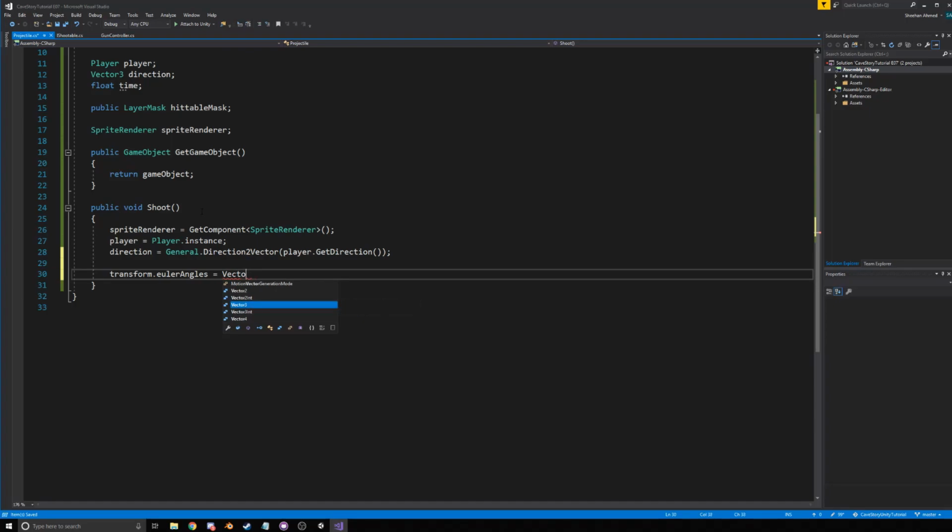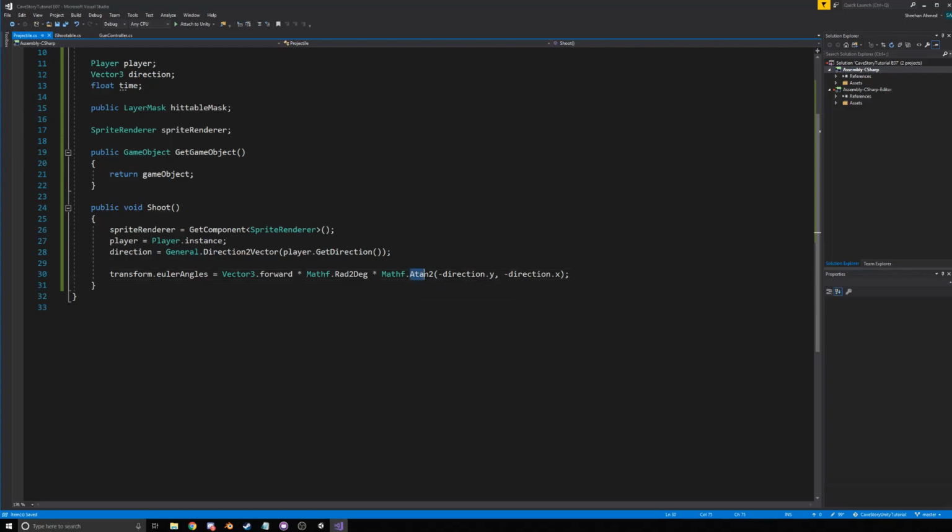So we're going to say Vector3.forward because we want the z to be rotated, times Mathf.Rad2Deg times Mathf.Atan2 of negative direction.y, negative direction.x.